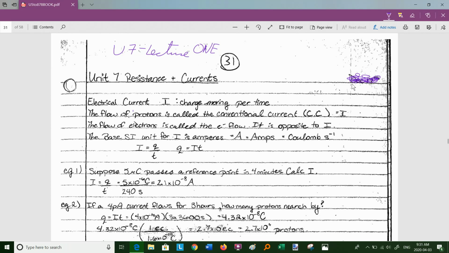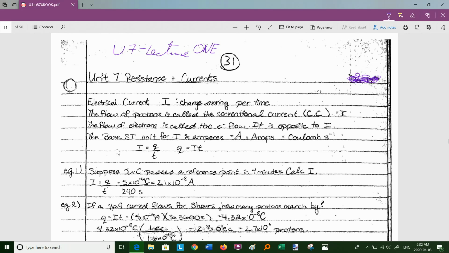So current itself is a vector. We don't usually make a big deal about it, but it is a vector. And the units for current are amperes, named after Andre Ampere. And an ampere is a coulomb per second. Ampere is one of the base SI units, along with meters, kilograms, and seconds in the MKSA units. So very important, ampere, coulomb per second. We sometimes hear milliamps for smaller electrical appliances, but things like vacuum cleaners could be like 12 amps, right? The more amps, the more powerful the vacuum cleaner is, and we're going to get to a discussion about that a little later in this chapter.